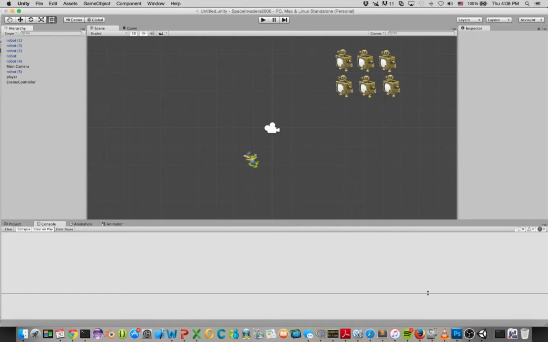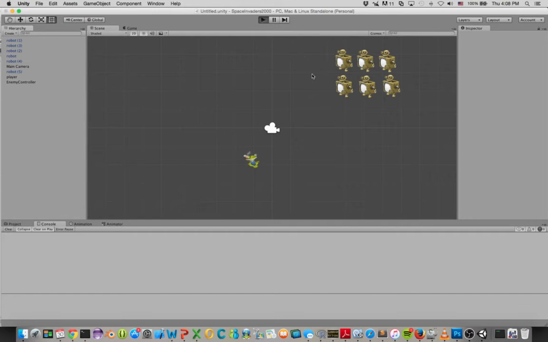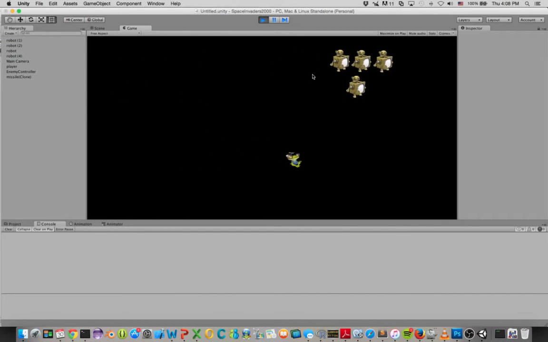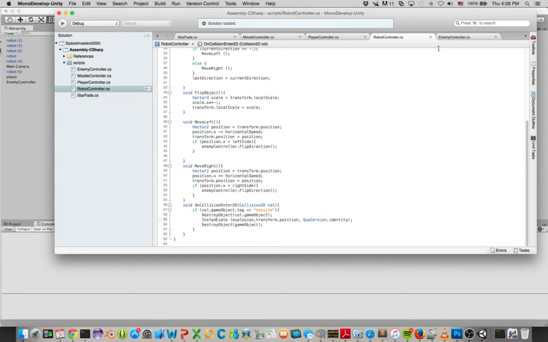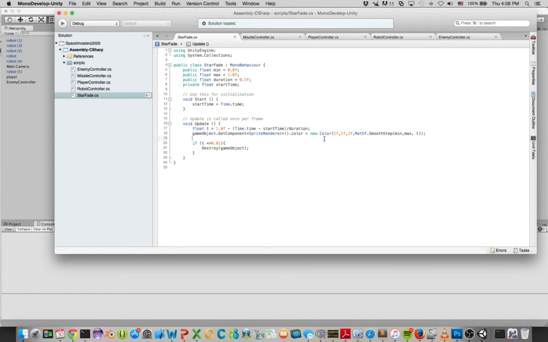But one more thing I want to do, I want to rotate this little star. You can do little things to make it a little bit fancy. I mean, the fade out is kind of cool, but we could also just give it a little bit of a rotation. So in my star fade, I'm going to do a rotation. Rotations are in quaternions, so we'll say Quaternion q equals transform.rotation like this, and we will say q.z. This is the one, the z value is what's going to allow us to rotate it side to side, equals Mathf.SmoothStep.